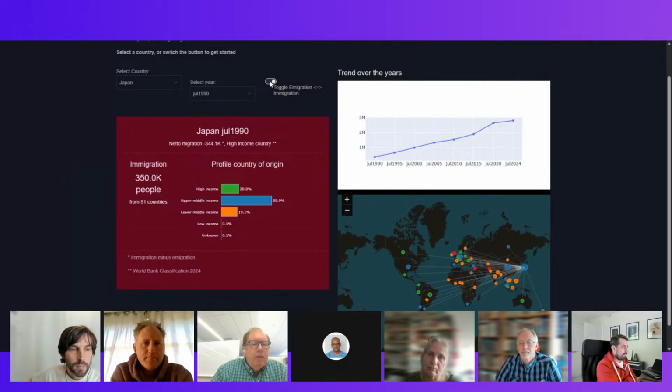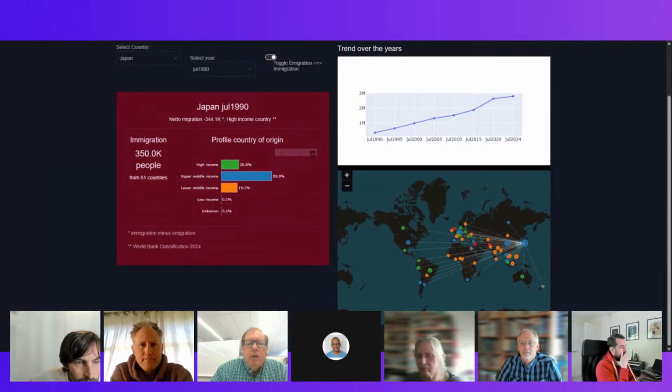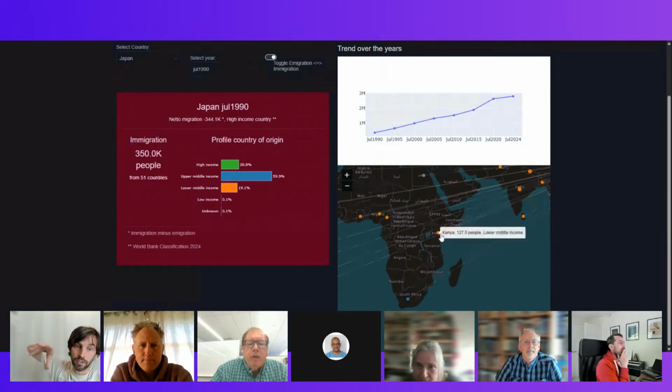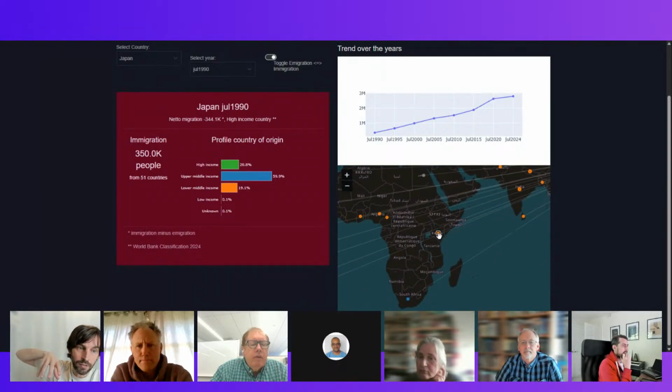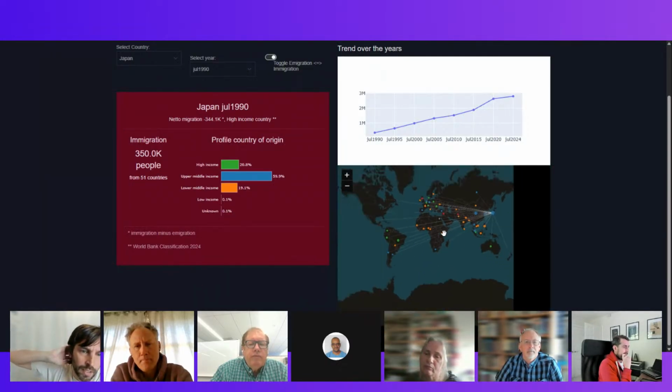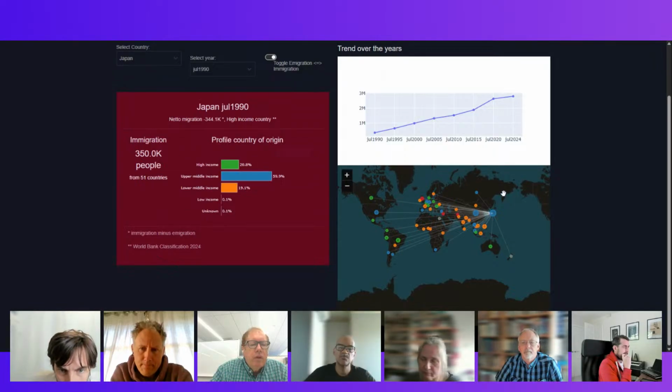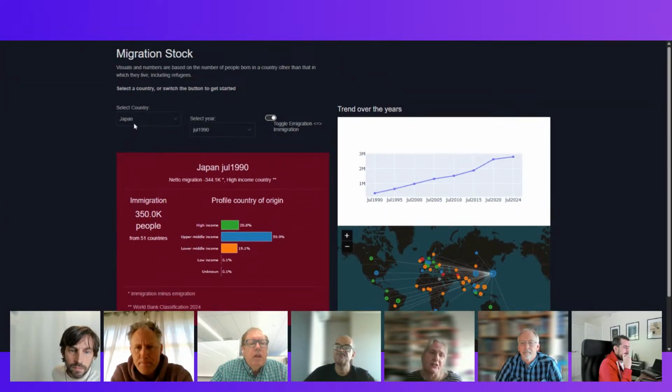Interesting. And I see most of them here are from Marianne. If you leave that lower, I see most of the dots are orange. Yes, the dots are orange. There are more countries, but population-wise, most people from the upper middle income are going to Japan, which I think is China, the biggest one. Yeah, 139,000. That's why. India is also an interesting country.